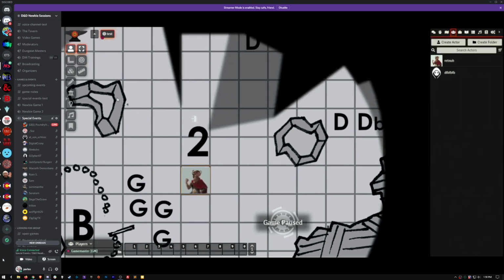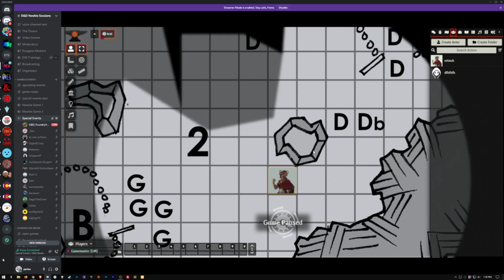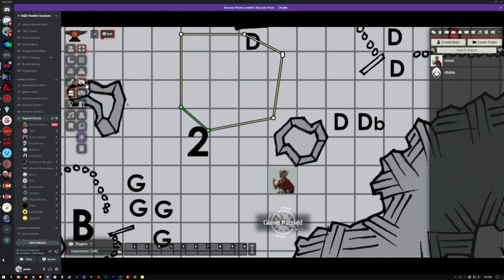We also have terrain walls, which are things that block line of sight behind them, but do not block the actual thing. So for example, this rock right here, maybe I want the players to be able to see the stone pillar, but I don't want them to be able to see through the pillar. So then I would use the terrain walls feature. And again, I'm holding control here. Oops, I don't want it to draw from there. Exit, complete, Control Z, Control Z, Control Z. Start my next one. And now I'll hit control.